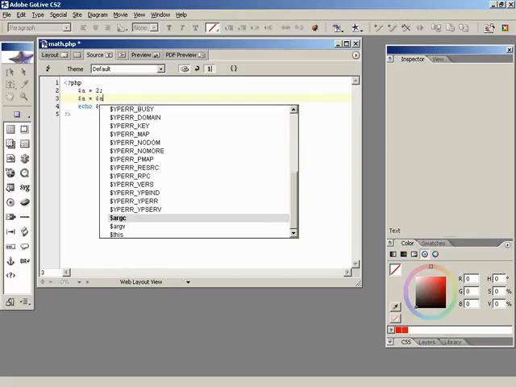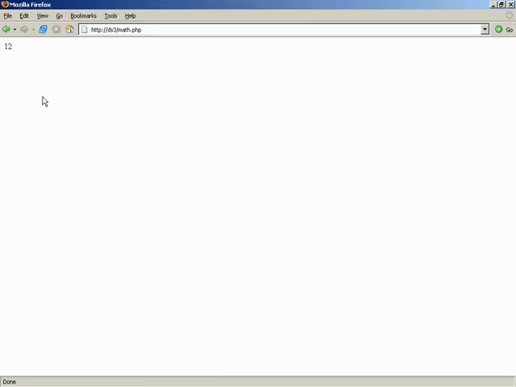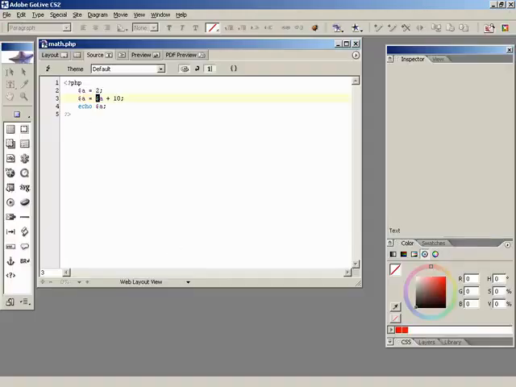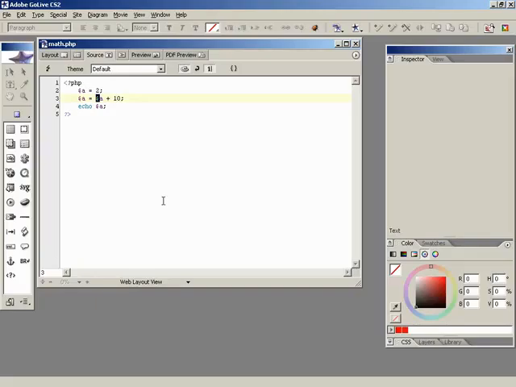How do we go about doing that? Take whatever is in it and add to it. So, let's say $A equals $A plus some other value, maybe 10. So we've set A to 2, now we've set A to equal whatever is in A plus 10. We run it, we get 12, because the A was 2 plus 10.